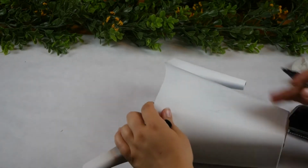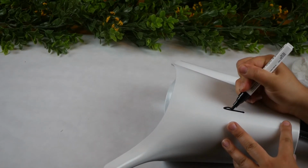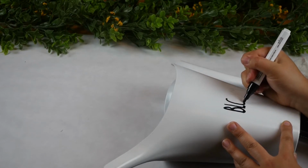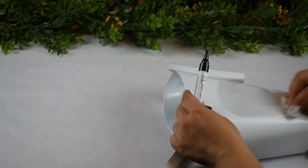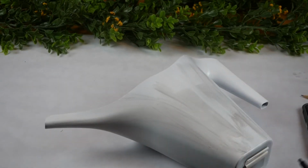Now here's where I went wrong. This paint pen dries very slowly and is prone to bleeding, and it just was a mess. It didn't look good. I should have used a Sharpie or a fine paintbrush to paint on the letters, but instead I just completely wiped the whole thing off. Luckily it hadn't dried yet and I was able to start from scratch.